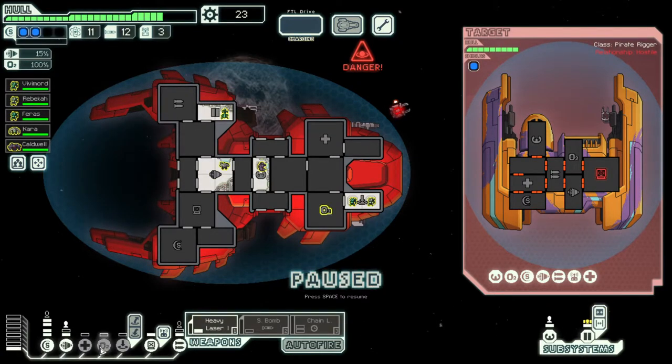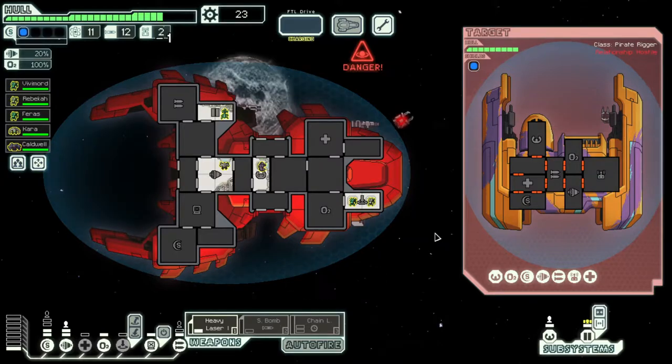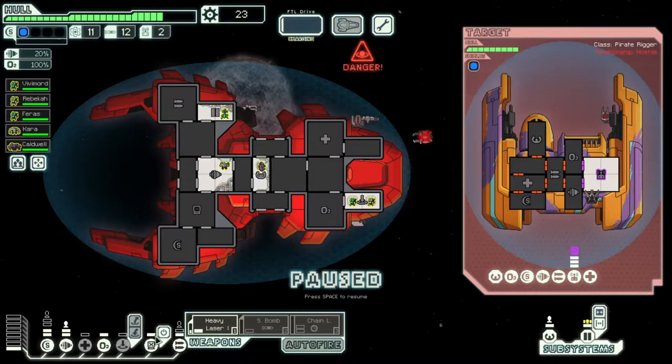I'm gonna power up this. You know what? We can go ahead and go to one. Actually, we only need one shield, technically. All right, we're gonna let the hack land. And now we can board.